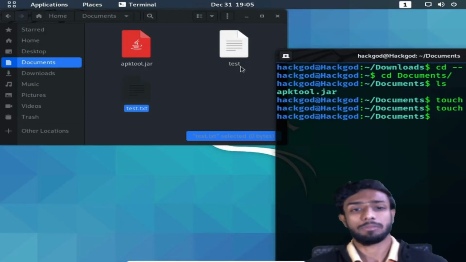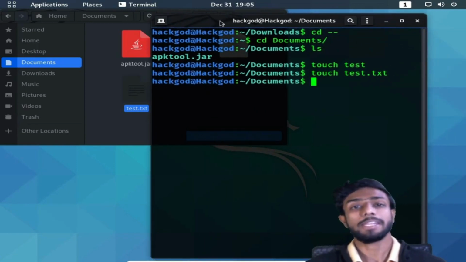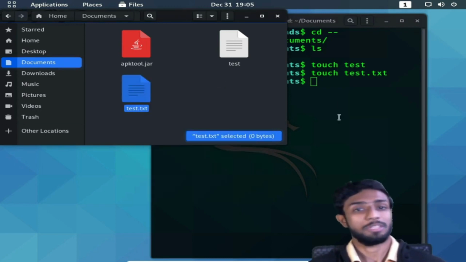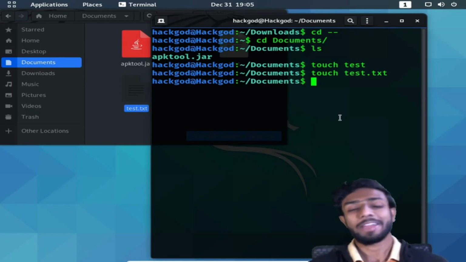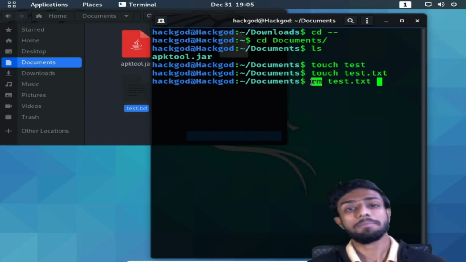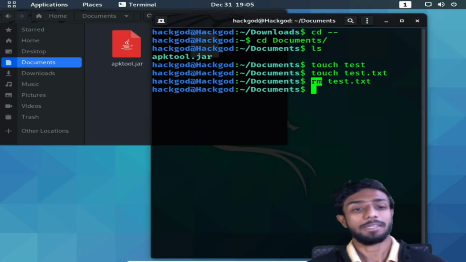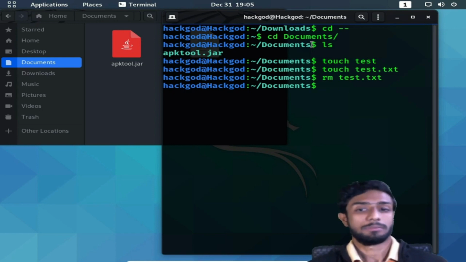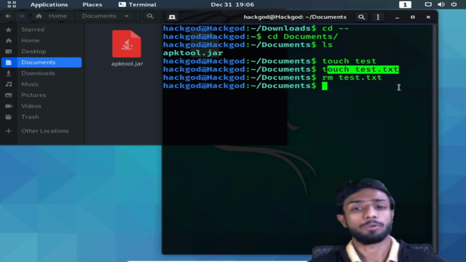So let's delete one of these right now. So how can we delete this? We can delete like this, obviously, but pro Linux users don't use this kind of thing. So a very simple command to remove, meaning delete this. Just type rm and the name of the file, test.txt. Now what is rm? rm means remove, right? Just the short form, rm means remove. And if I hit enter, and if you see, that file is deleted. So we learned how to create a file and how to remove it.